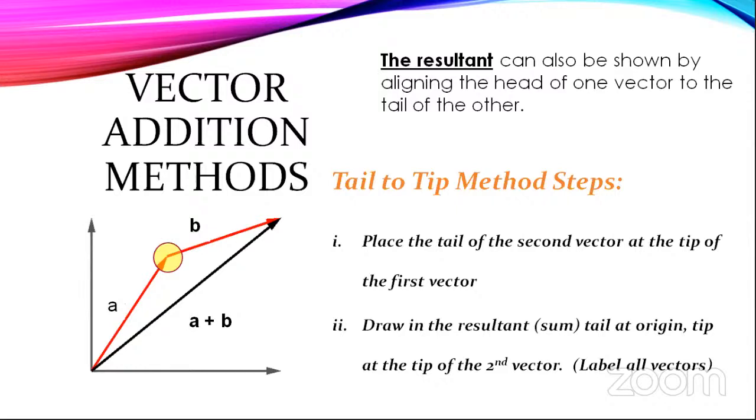So if you look at it, you'll see here that we have the head of one vector being aligned to the tail of another vector. And then when you look at it, you realize that we have our resultant vector taking place where we will have A plus B. So it's very similar to what we shared in our previous slide and our previous image. We're just now formalizing it a little bit better. So for those of you who want to screenshot or take a photo of what we have here, you can go right ahead.